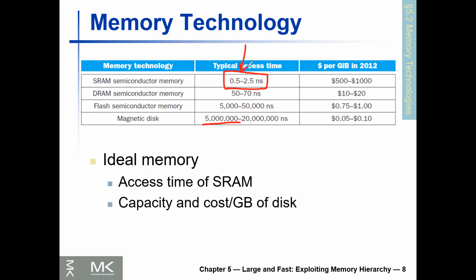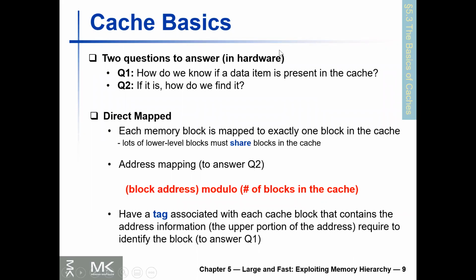So this is memory technology we are talking about. When we design a computer system, we need to take care of the money, what speed you need, how much data we need to store, and so on. So there is always a trade-off. Then we have some cache, some RAM, then some disk. Okay, so this is about the cache basics.